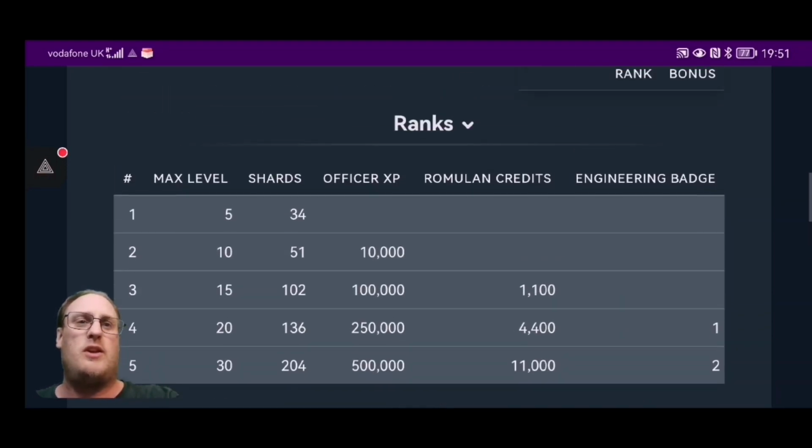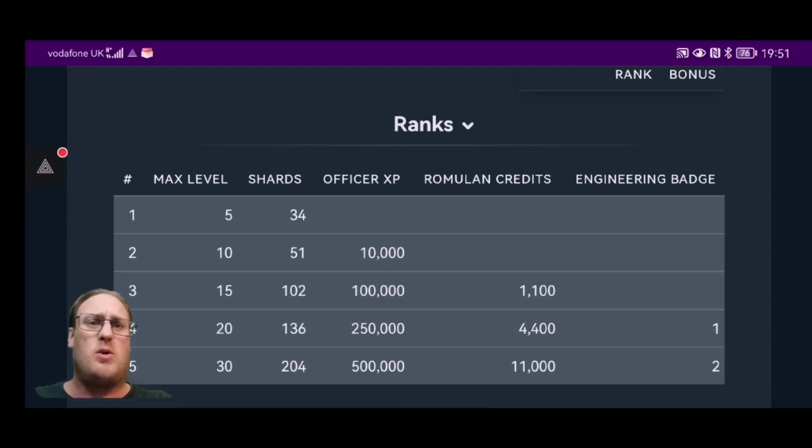So now if we actually go into the shards. So here we're looking at a fair few shards. We've got 34, 51, 102, 136 and 204. Yes, I should have prepared this a bit earlier. 12, 13, 17, 4, 9, 12, 2, 4, 5. 527 shards in total. So, yeah, fairly expensive. Less than 1 million officer XP to do each single tier, sorry. 16,500 Romulan credits and 3 engineering badges. Now, yes, those I can just look at the screen and do the maths off the top of my head.